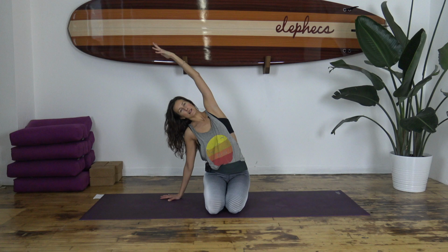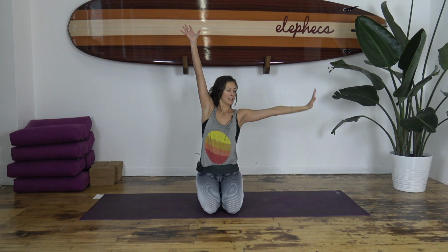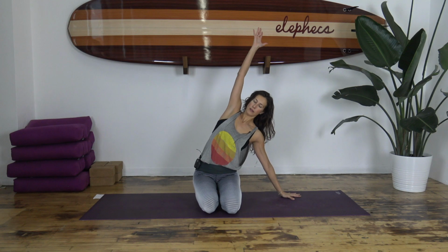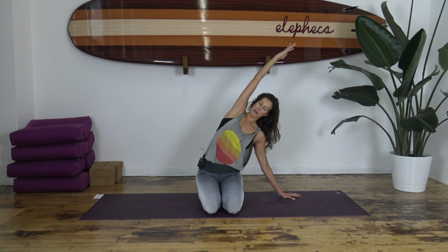And let's go to the other side. So inhale, both arms reach up. Exhale, left hand down, right arm up and over. So ground down through your right sit bone as you reach to the right fingers, all the way through the fingers. They matter as well.